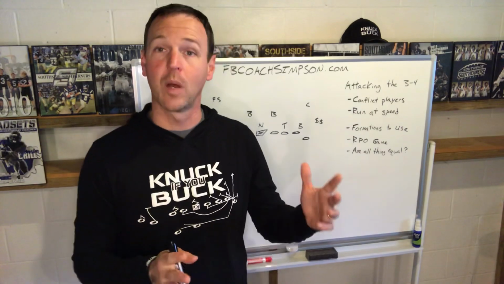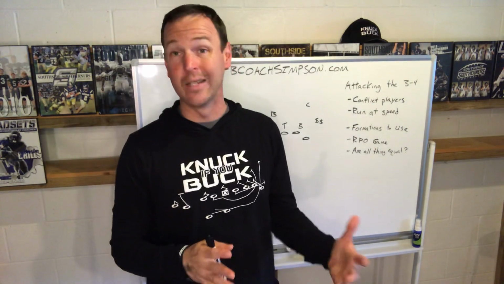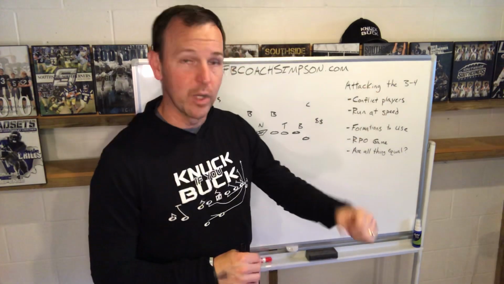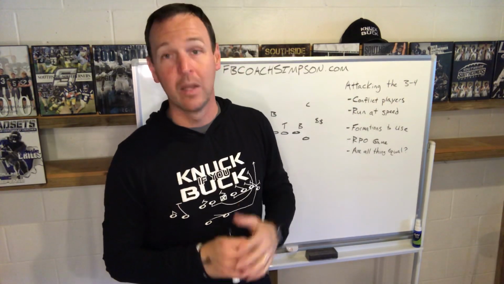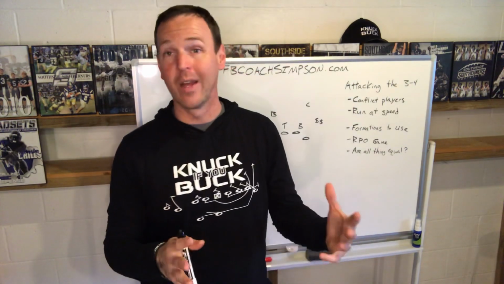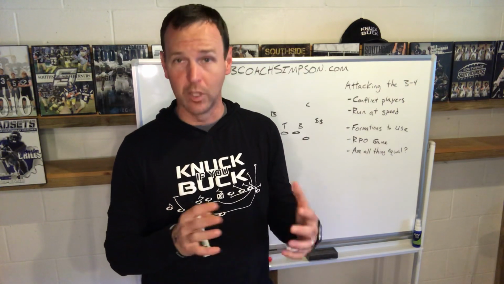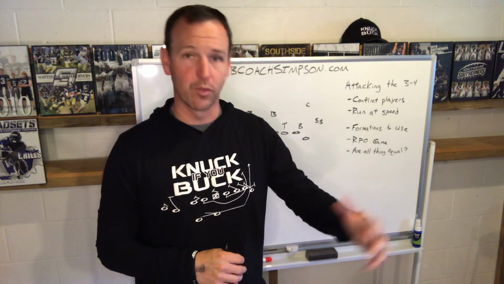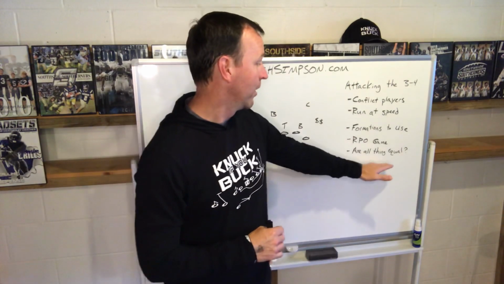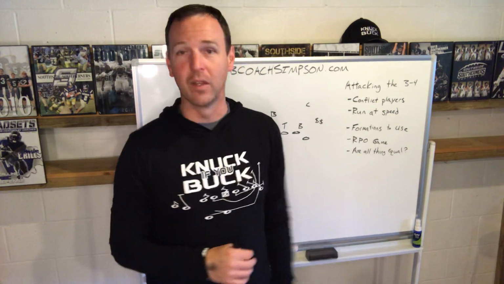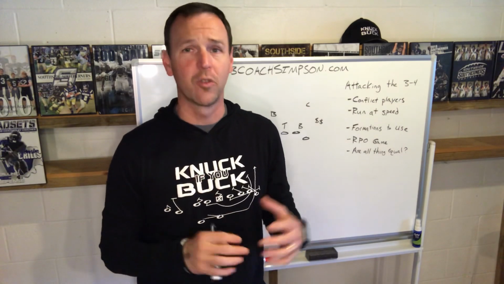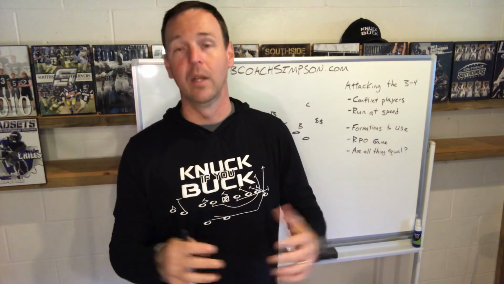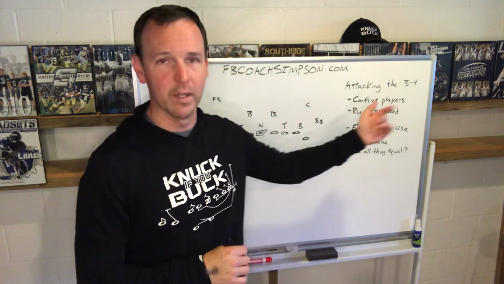The first thing we're going to talk about here in a minute is attacking conflict players. You need to identify what players are conflict players inside of the 3-4. Later on this week, I'm going to go through run at speed. What does that mean? We'll get into that. Formations: some different ideas on formations that typically give a lot of 3-4 teams issues, and I know that because I run a 3-4. RPO game: how are you going to run the RPO game versus a 3-4? We'll deal with that later this week as well. And then, all things equal. Basically, when you're attacking a 3-4, it's built to be even on both sides. Is it? And if it's not, how can you expose it? We'll get into that a little later on.